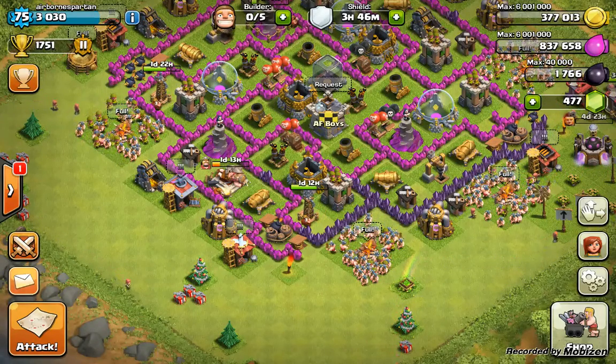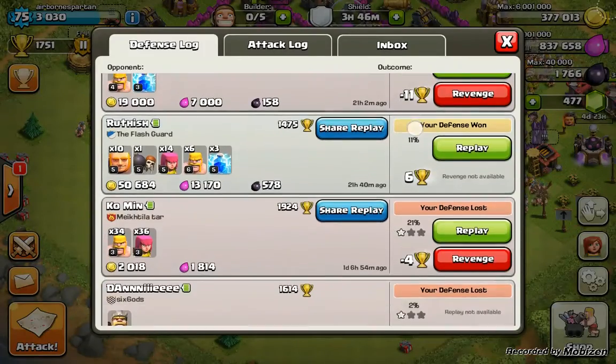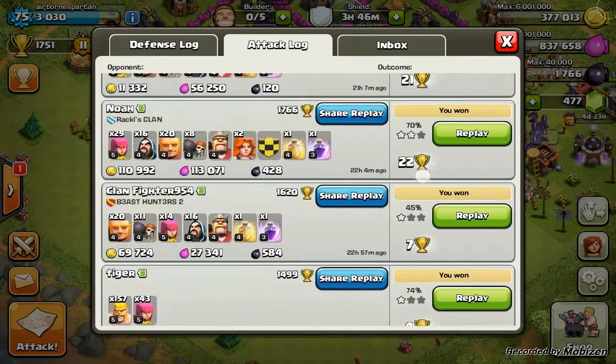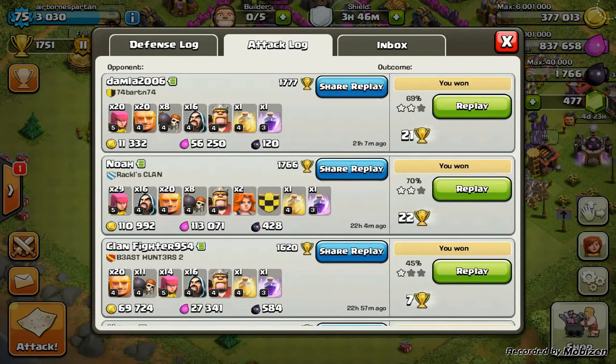What was that? The first one was the attack log. So the first one was 45%, the next is 70, and the next is 69. So I think the 70 was because of the Clan Castle's troops, but I mean, who's counting? But this is not a strategy for 3-starring until you max it out, and then you got to learn what range you want to attack, what type of bases you want to attack. But as I learn it, as my troops are upgraded, I'll post some more videos and I'll show you.